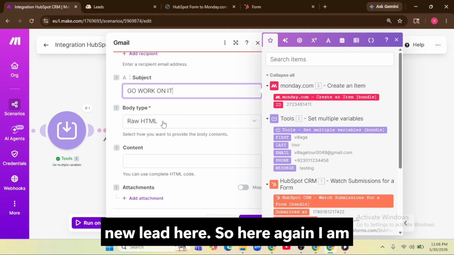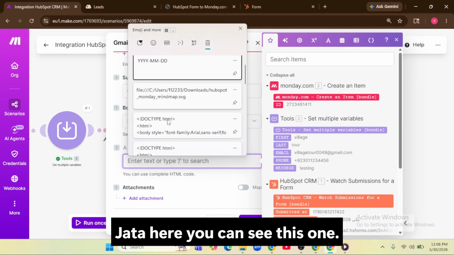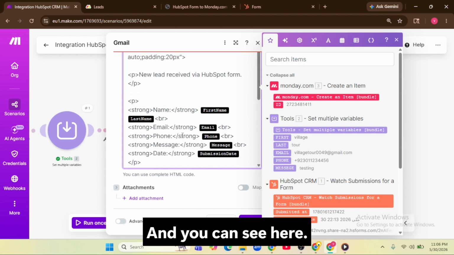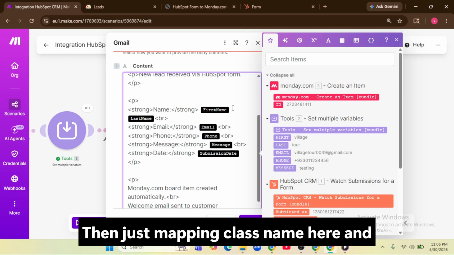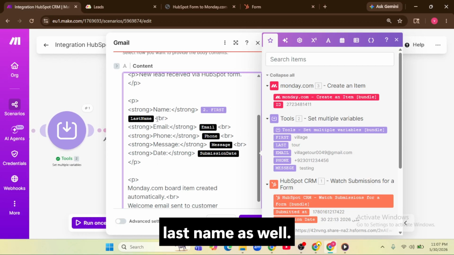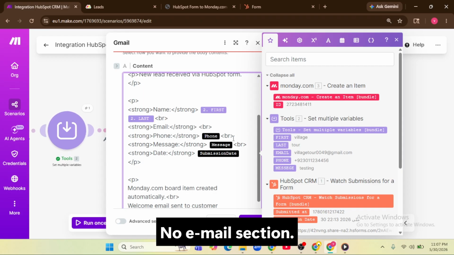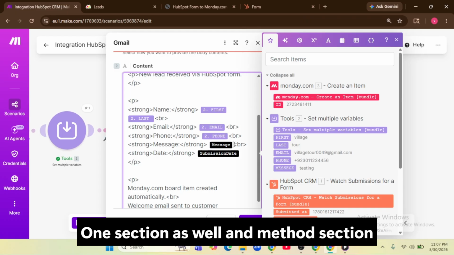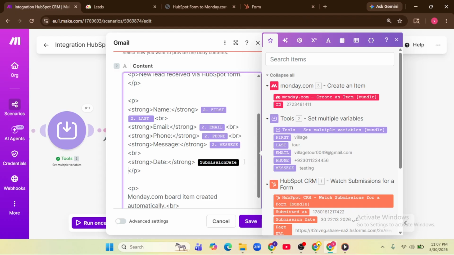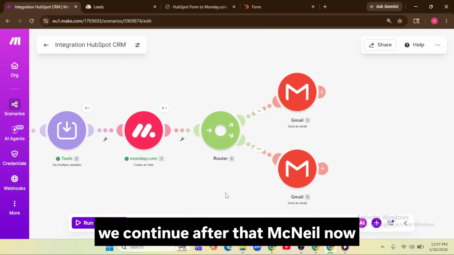Here again, I am using a raw HTML format. Again, I have the data here. Then I map the first name and last name, the email section, phone section, message section, and the submission date. After that, I'm saving it.